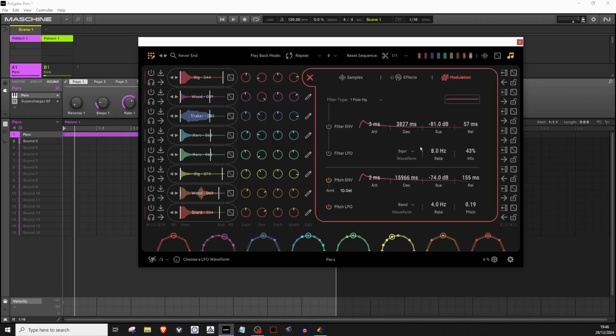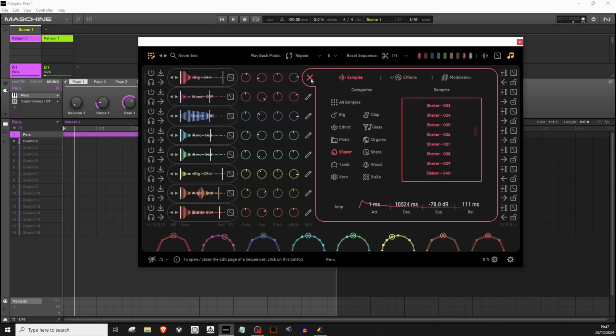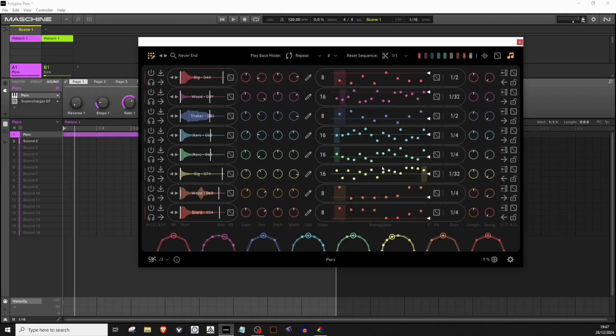And then you can get real deep with filters and modulation with LFOs. So it really does go as deep as you want it to go. That's the extra functionality that you've got there. And down at the bottom you've even got an ADSR envelope, so you can change the sound to sound exactly as you want in terms of attack, decay, sustain and release. So this thing really goes very deep.